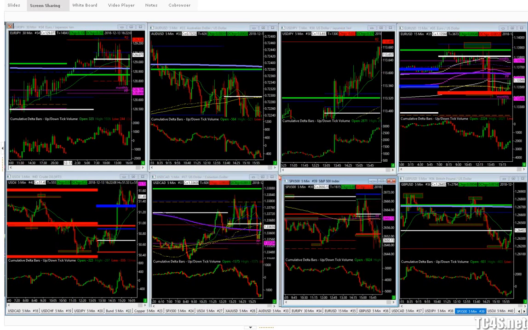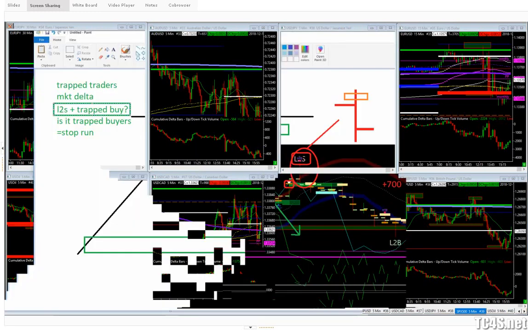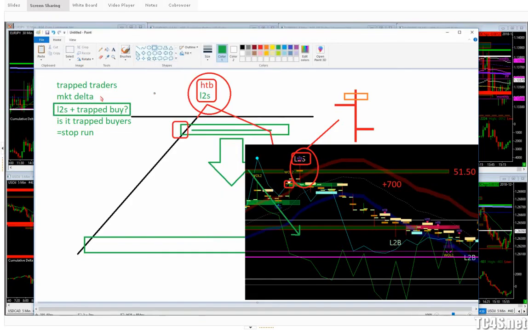Absolutely destroyed it, guys. So what else are we looking for when we're looking at these things? We've just established that in the right location, at the right time of the day, at the right key levels like 51.50 here, we want to start looking for trapped buyers. We want to start looking at market delta if you're not using a trap buyer indicator. Some sort of market delta that's surging into the market being absorbed. We're looking for absorptions. We're looking for exhaustions. And then we're looking at this idea of saying, well, we've got something to target. So like buy-side imbalances.